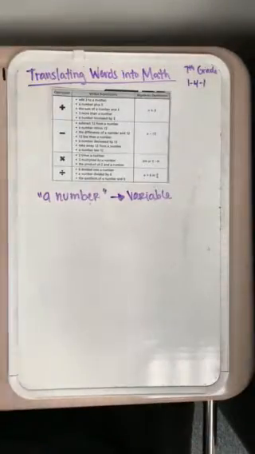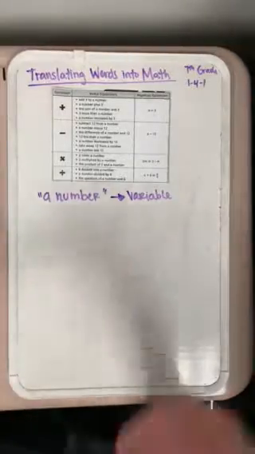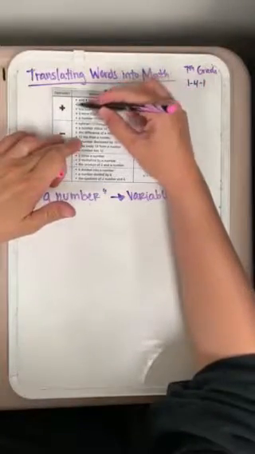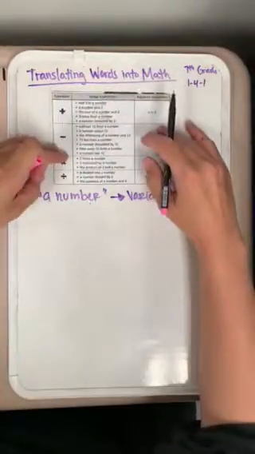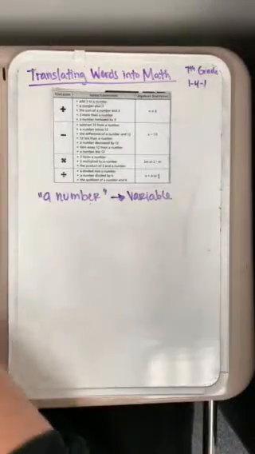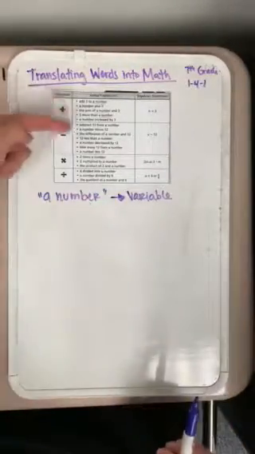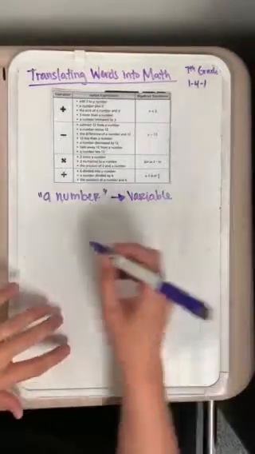Okay, so I'm just gonna go over a couple of things on this paper with you guys. You'll notice a number, all the way down. So whenever we see that, that's when they're talking about their variable. Now, you guys don't have to write this in your notes. However, you do have to write this in everything that I write from here on out.